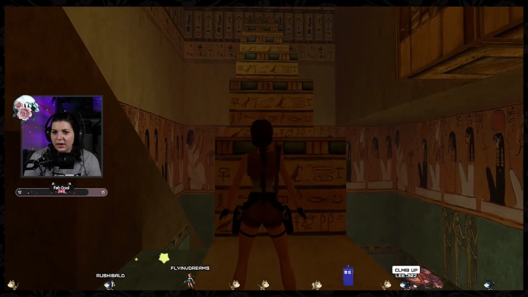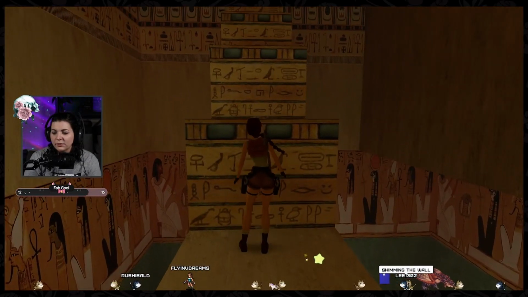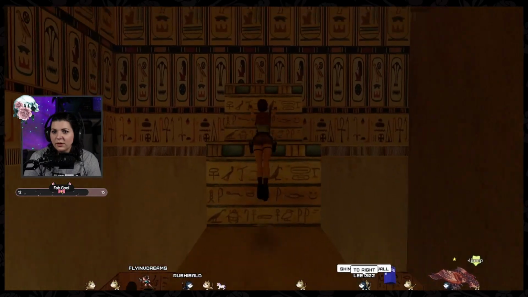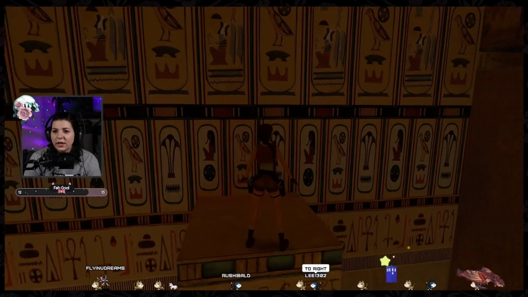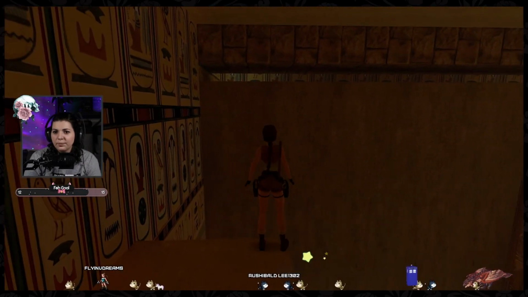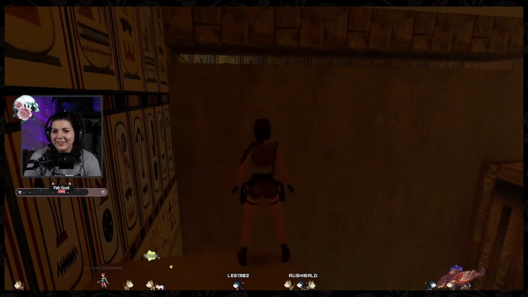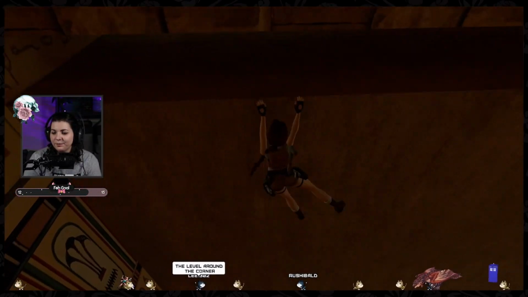There's something at the top? There's nothing up there, I don't think. You could shimmy the wall? Oh, it looked too high up. I didn't even know you could do that. That makes sense now. I was like, what's the point of me coming up here? There's nothing here. Okay.